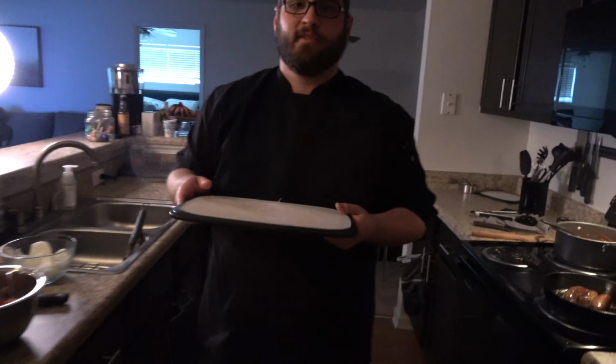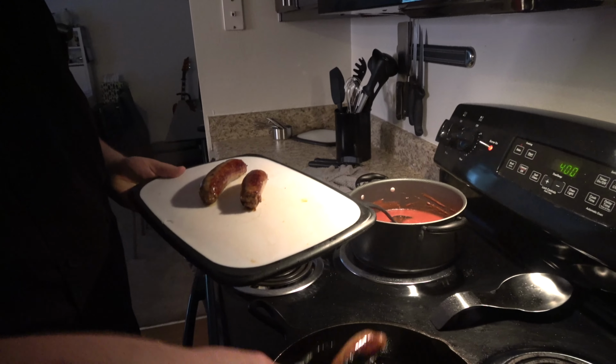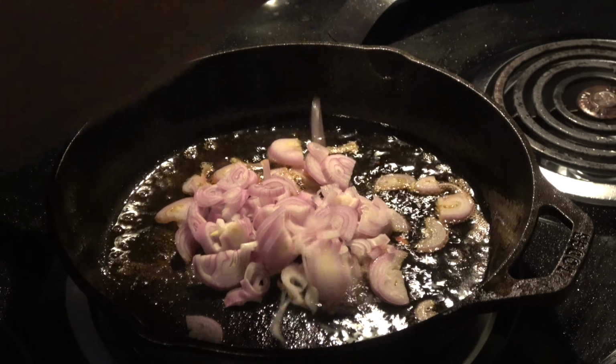But she said, oh hey, you're still recording. I know they're not cooked all the way through yet, but they'll carry over a bit. I'm gonna cut those up in a few minutes. So I'm gonna go ahead and add my shallots. Cook them down.